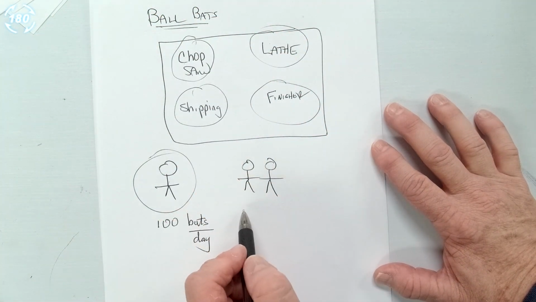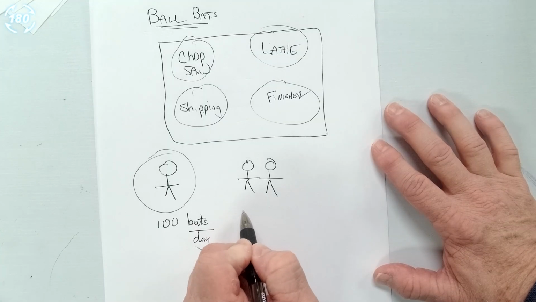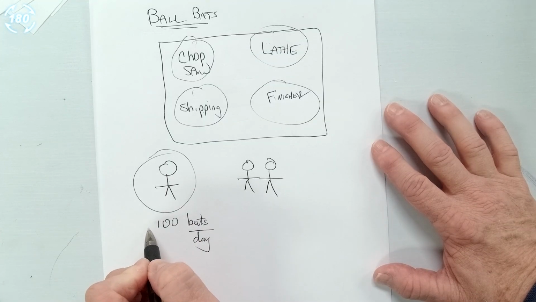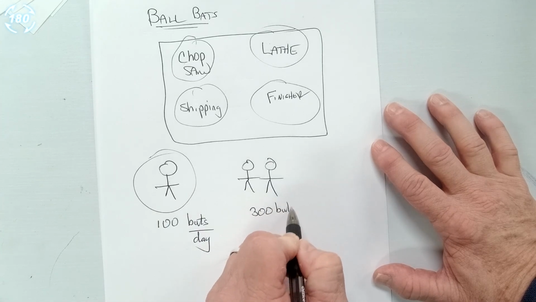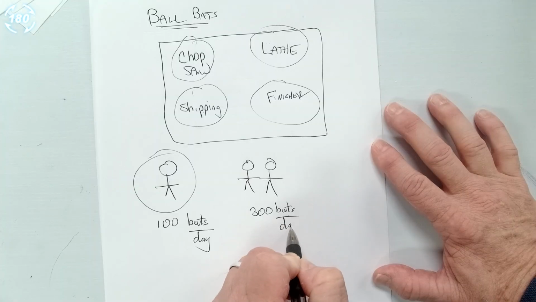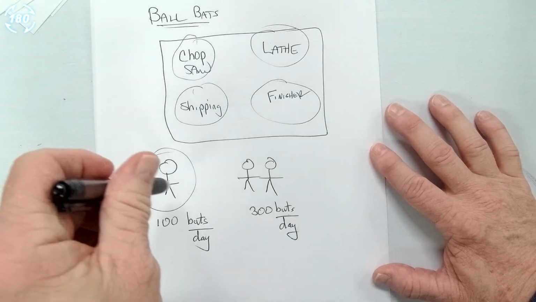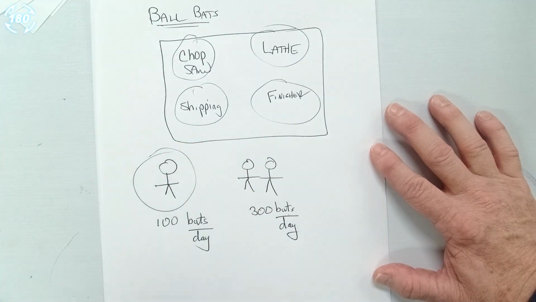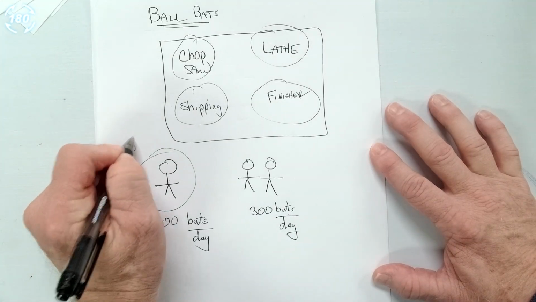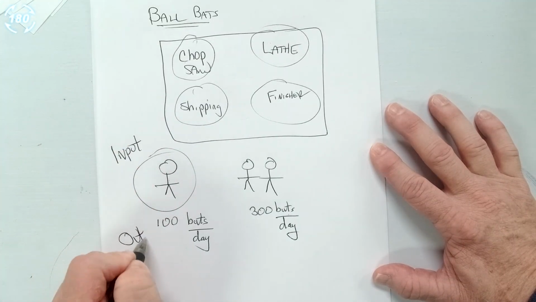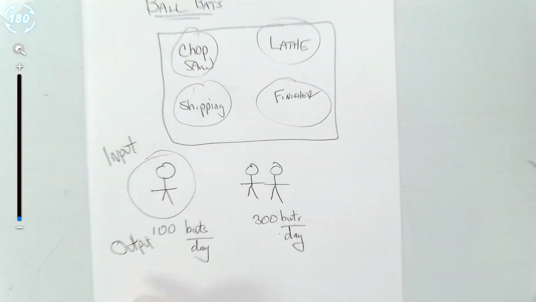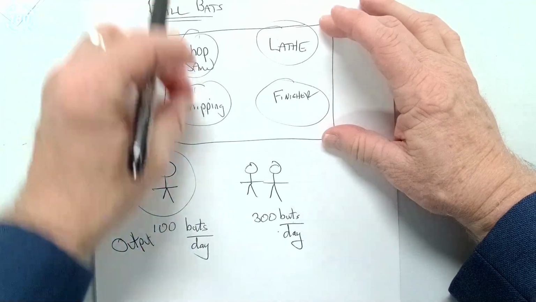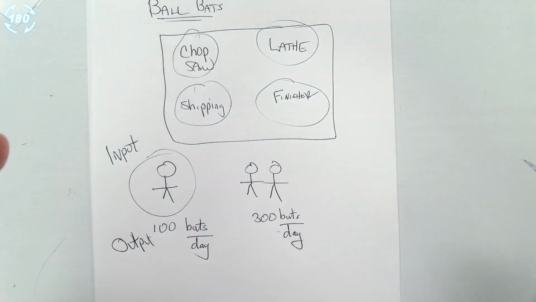So if you hire 2 people, I submit to you they'll produce more than double what 1 will. Why do you think? I'm going to just put a number here: 300 bats in a day. There's a very good reason why, if you double initially the level of labor input, you'll more than double the level of output. Why? Well, if you've got 2 workers, you can keep 1 over here and 1 over here. So there's some degree of specialization beginning to occur.